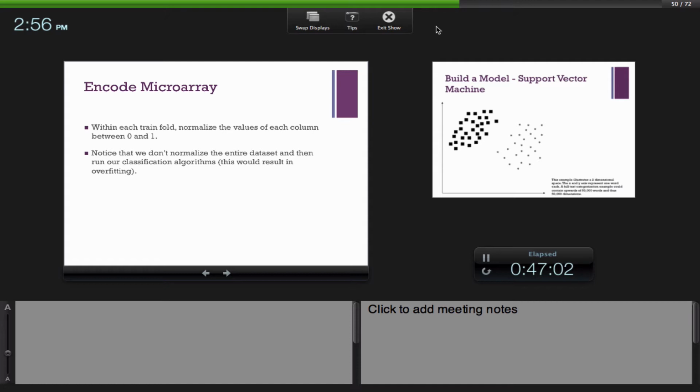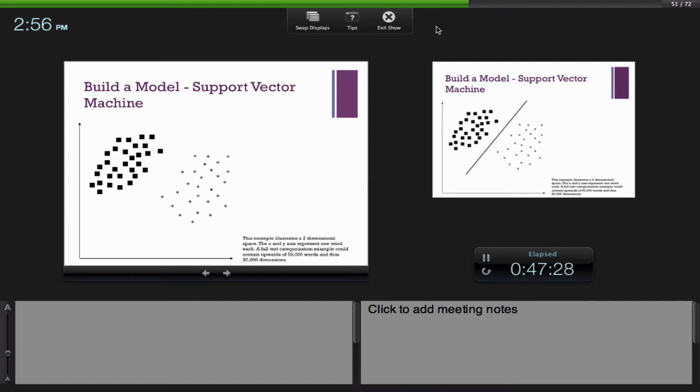Notice that we don't normalize across the entire data set first. We just normalize within the train set only, and then test it. And this whole principle goes back to, you don't want to mix in your test data with your train data. You want to keep your train data separate from your test data. Because the moment that you use any part of the test data to do any sort of performance estimation, you've essentially overfit, and you're creating a model that won't work well in real life.